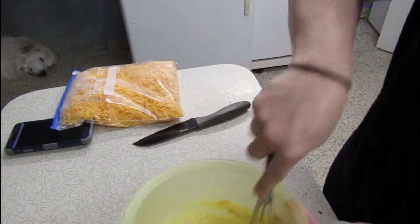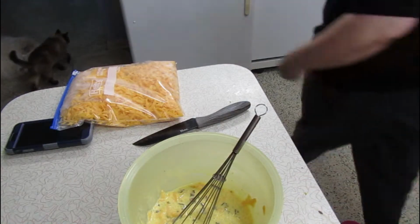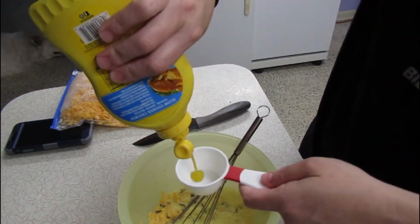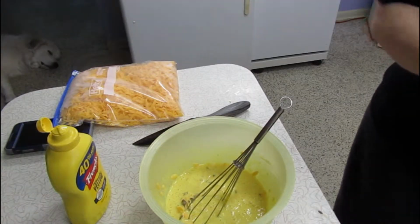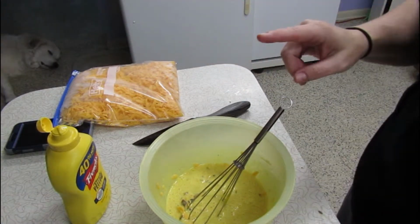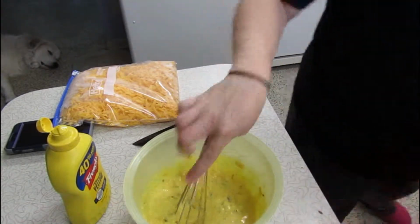So there's my bacon, cheese, egg mixture. And I'm gonna add a little mustard to this. An eighth of a cup, maybe? I don't really know. So I'm gonna do that with my finger. Yes, I'm using my finger. And I am, however, going to now put the hamburger in.